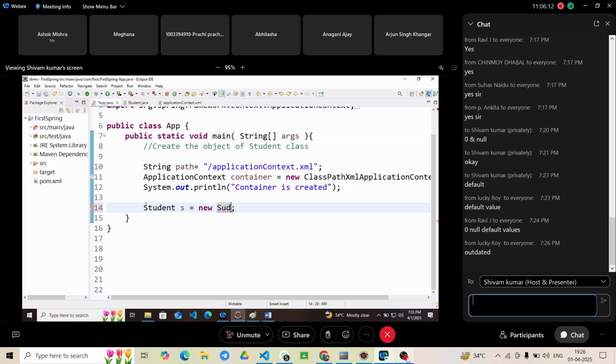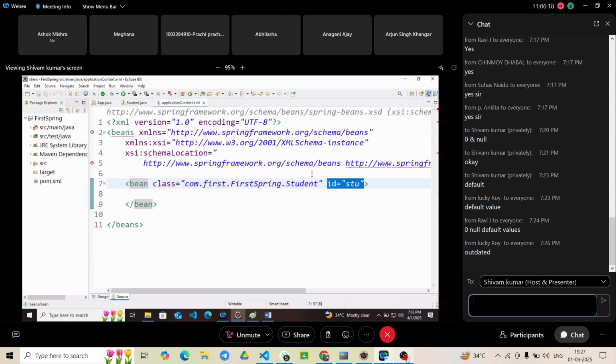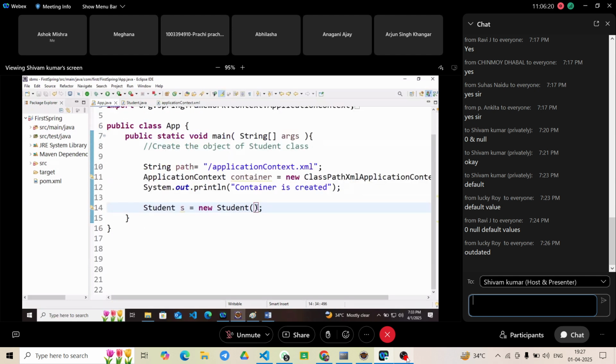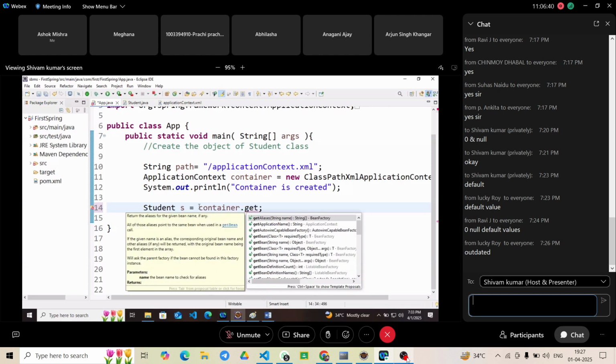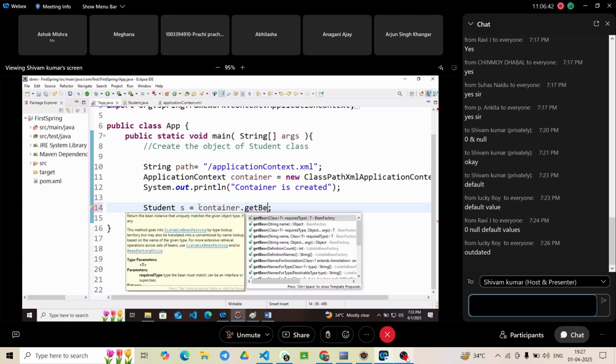I will not use this old method, because by using this method the class is controlling all the values. Here I will ask the container. Container only is your name. So I will call container.getBean.